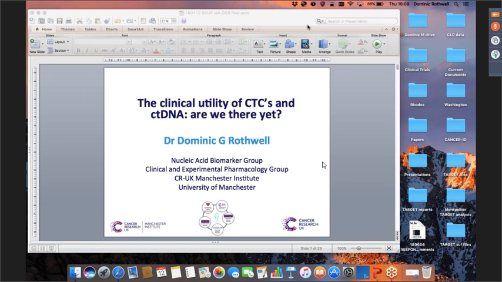But the part B, which I just described then, what we're doing now is we're actually using the emphasis of that part of the trial is to put patients onto clinical trial based on ctDNA results, and that will give us a much better insight into the actual clinical utility of that approach.